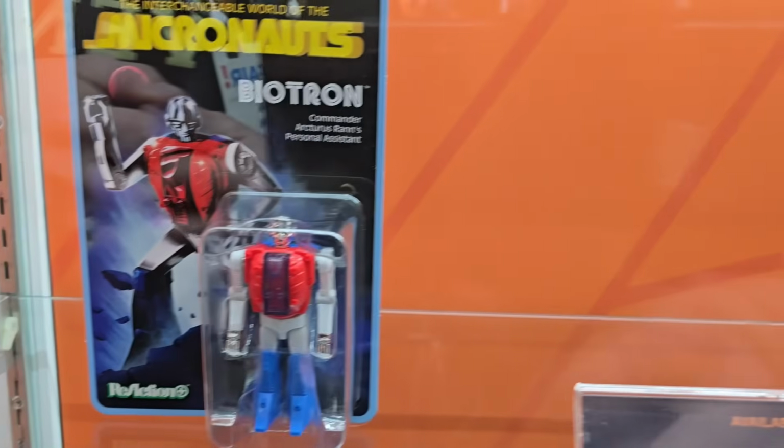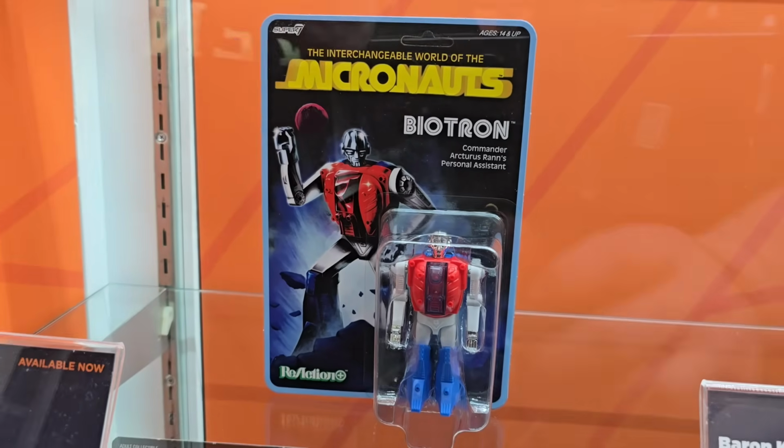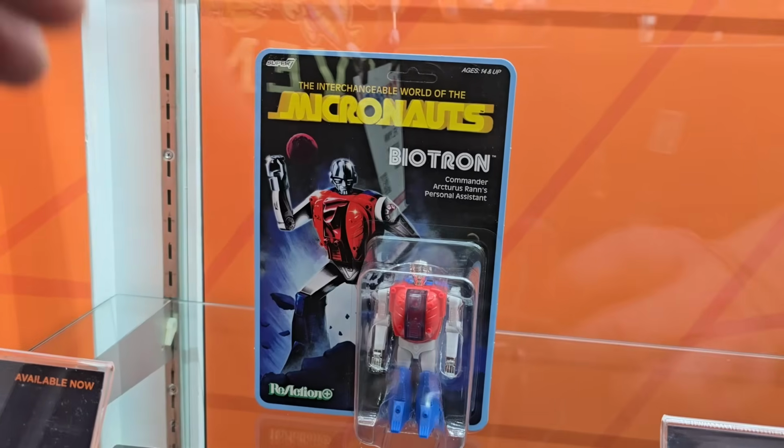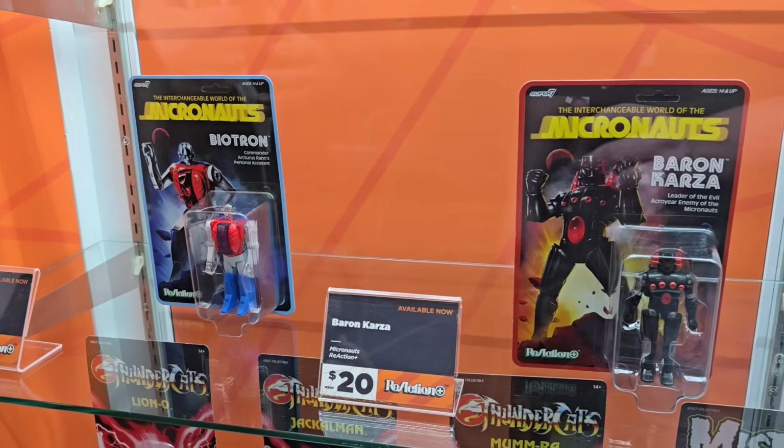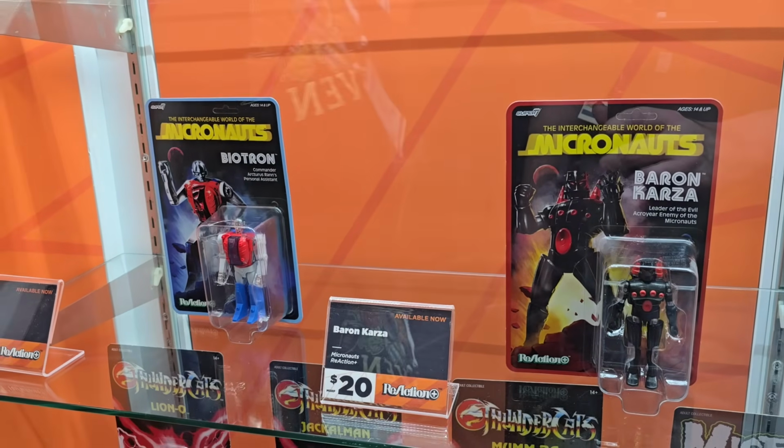It's very cool. We were talking about it earlier. Unfortunately, it doesn't quite fit, but it would have been funny if we could have made Biotron fit inside the vintage Biotron. Oh my gosh. We could have had a Biotron turducken.